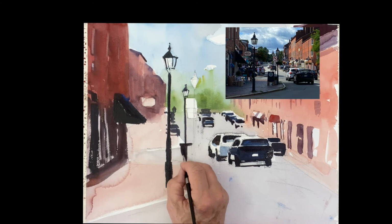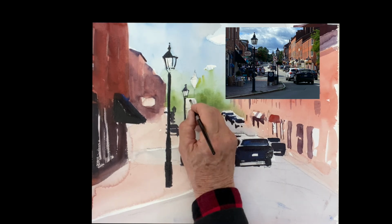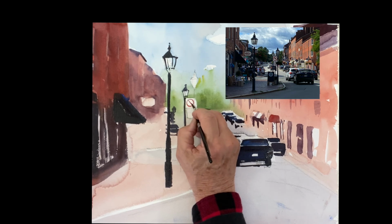There's a couple of boxes here. I think they're newspaper boxes. So we'll put those in. They're just silhouettes. All this is in shadow, so we'll bring that in. All right, there's the signpost. This is a one-way street, so do not enter.